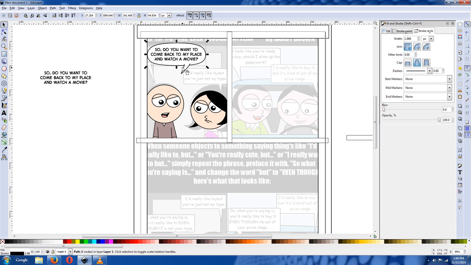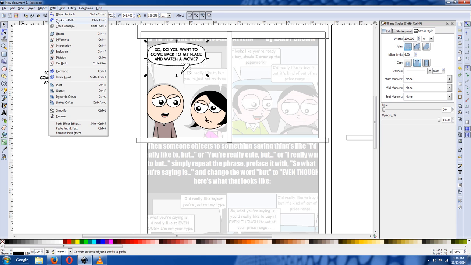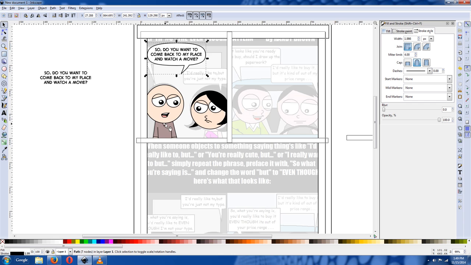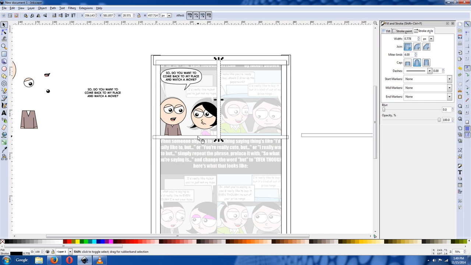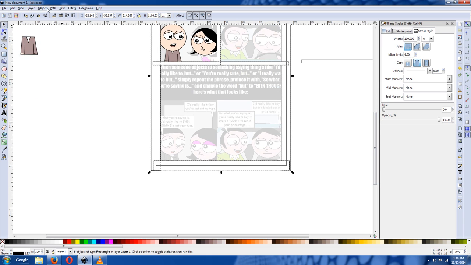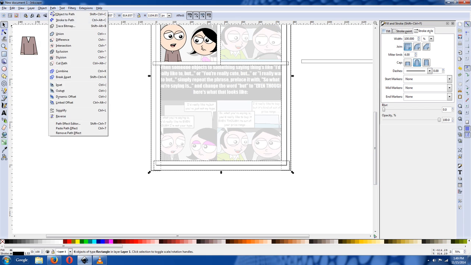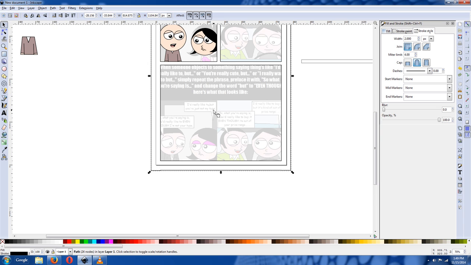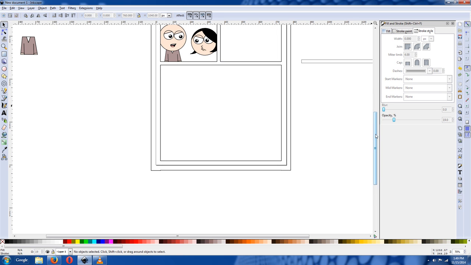Alright, so then when you get that all unioned up, and you're done with your borders, select everything there, union that up, path union, right? Let's delete that so you don't see that.